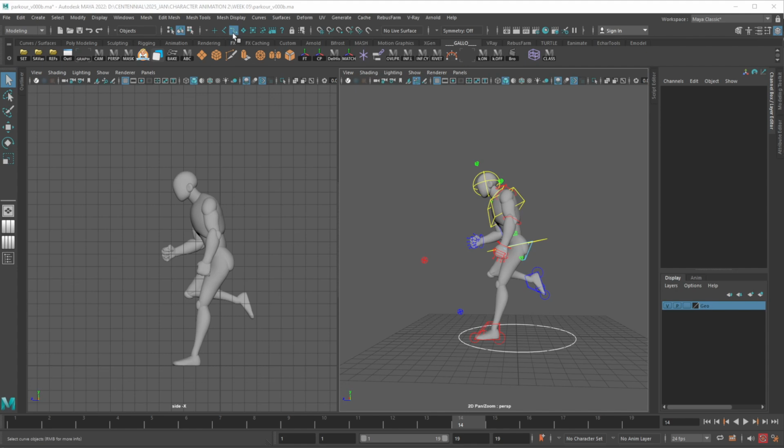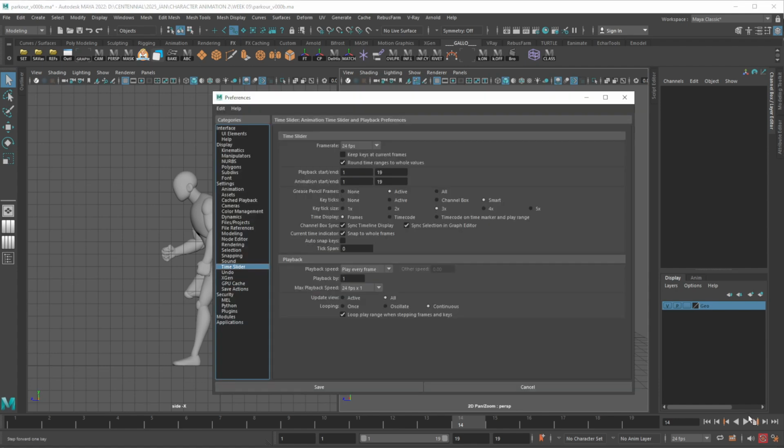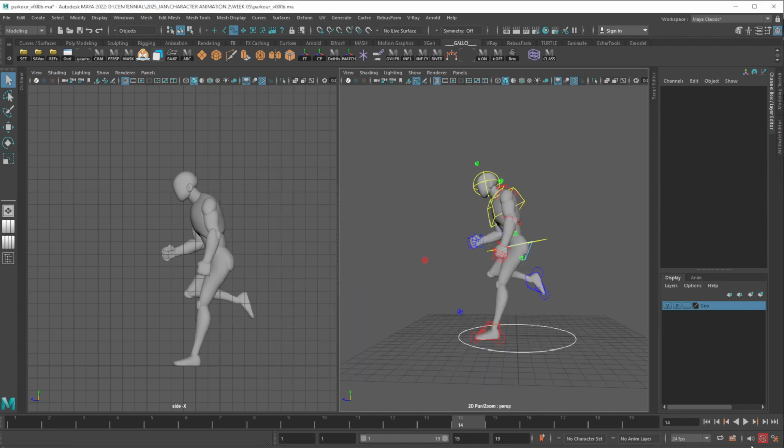So I have only curves here in my selection that I can select, right? I'm gonna check the preferences. Time slider, 24 frames per second, play every frame, 24 frames per second as a max playback speed, update view all, save, and my auto key is on.